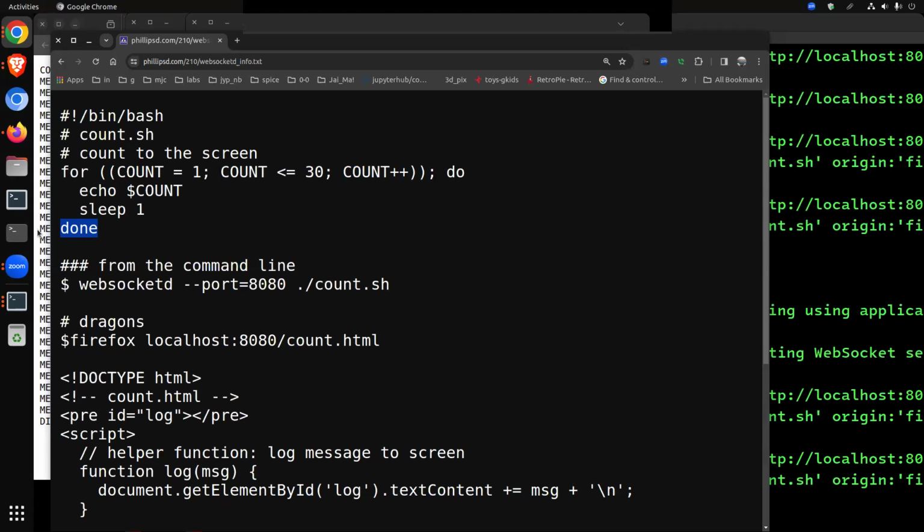So do VI count. And hit the letter I, so it's insert mode. And then over here and paste, and then copy from doc type down to script. Then save, close, and start it over again.